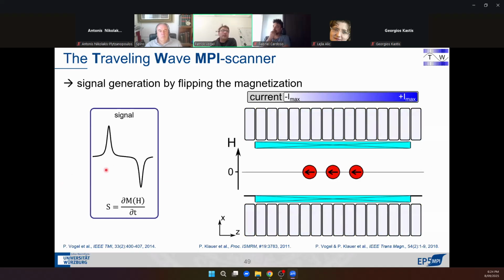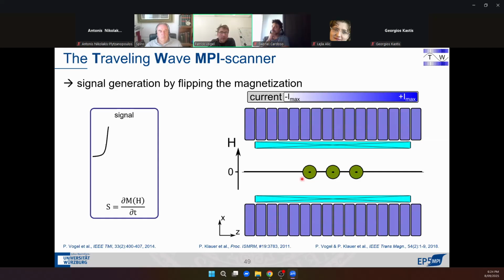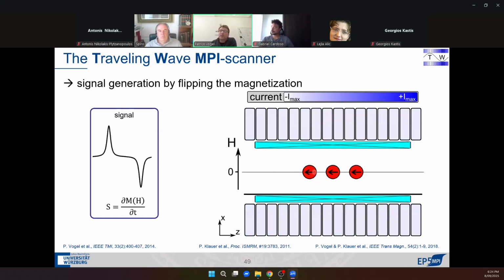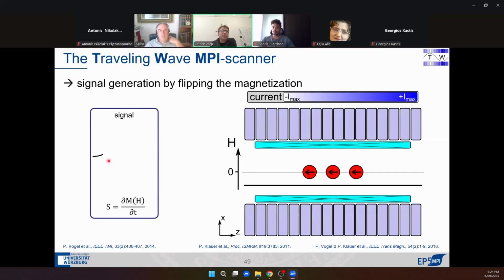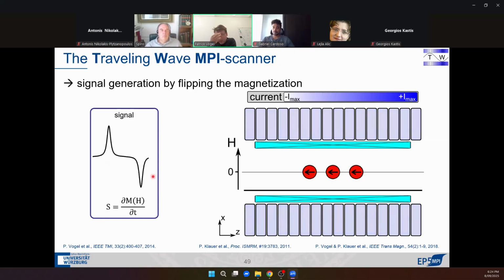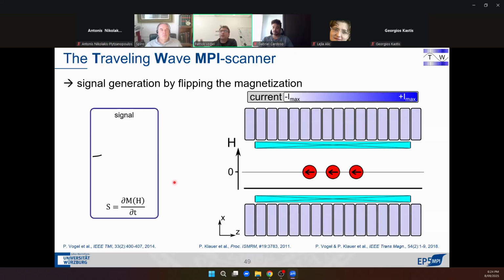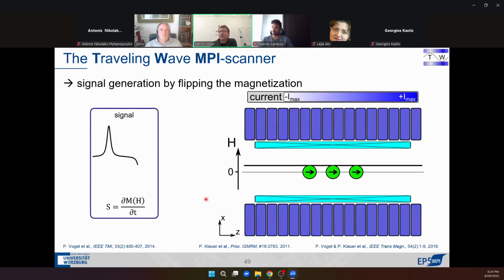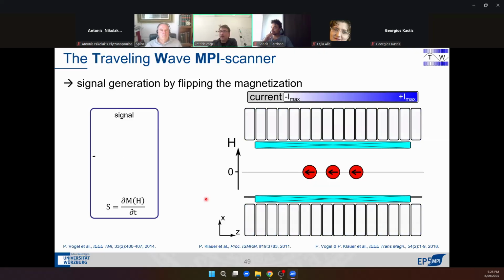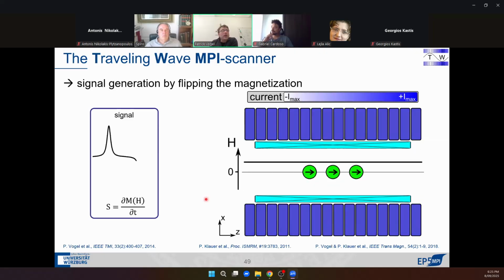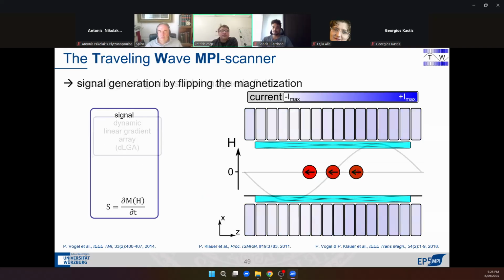And you can see that every time the external magnetic field is near 0, the magnetization flips from the positive to the negative side. And by this flipping, you can see the peak. One of the peaks is created in the receive chain. And we can now see, okay, there is something in this, let's say, scanner, but we cannot distinguish where it is. So we built here a classical spectrometer. So the easiest way, everybody can do that also at home. But we want to see where exactly it is in the scanner.